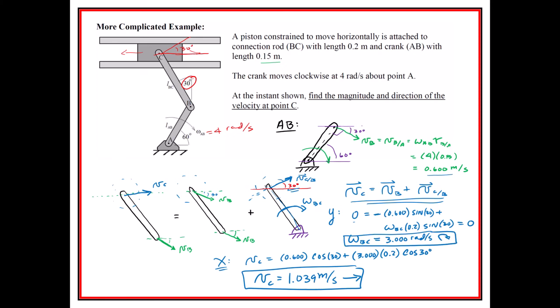So those are the two answers, and because I have an arrow right here, that's a vector. So there's a more complicated problem. It's not that long of a process when you use this three diagram method and break things down into components as we have. So that's example 4. Once again, the only way to get good at these problems is to work through them. Force yourself to work through them, try them out, practice them.